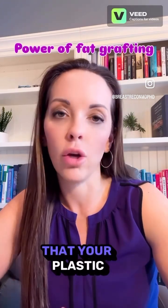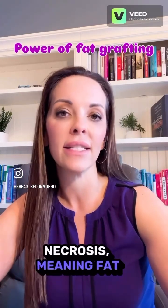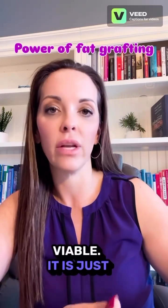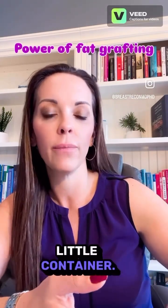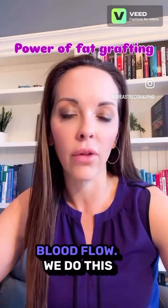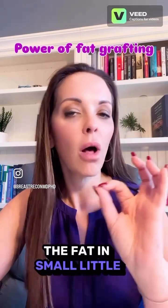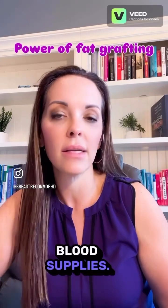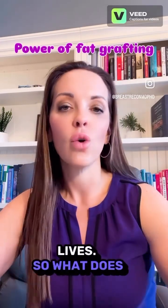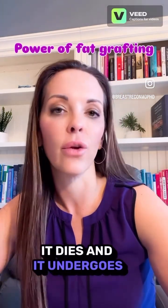But the other thing that your plastic surgeon really should discuss with you is the idea of fat necrosis, meaning fat death. When we suck the fat out of your body, it is non-viable. It is just fat sitting in this little container. When we inject it back into your body, it has to reestablish a blood flow. We do this by carefully infiltrating the fat in small little ribbons close to blood supplies. But studies show that only about 60 to 80% of the fat we inject lives. So what does this mean? That means that 20 to 40% doesn't live, it dies, and it undergoes necrosis.